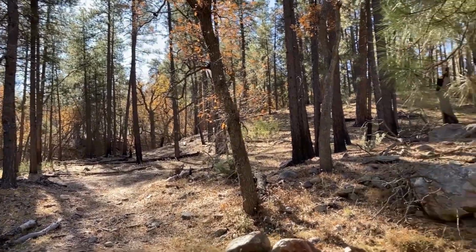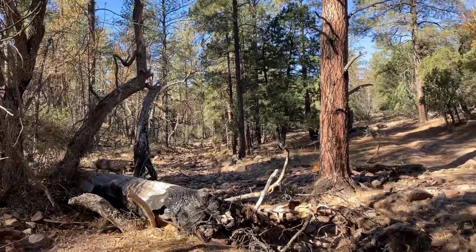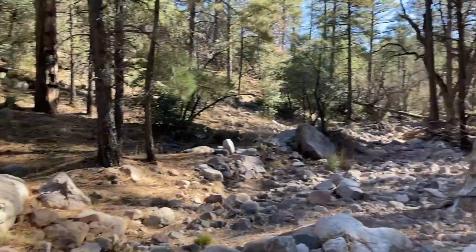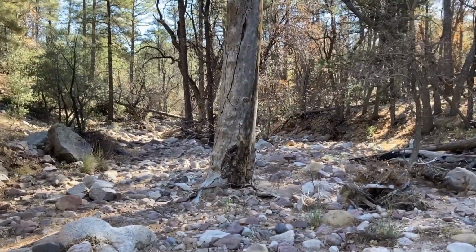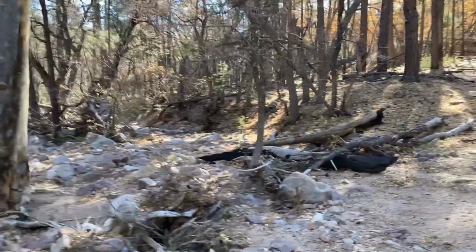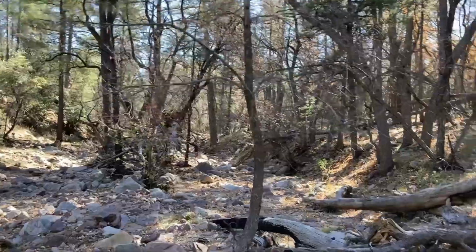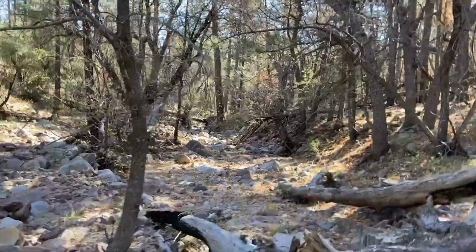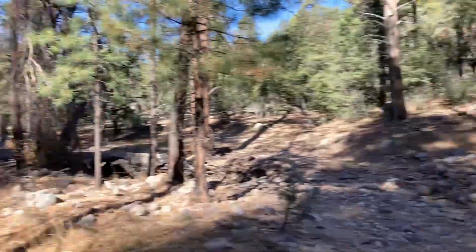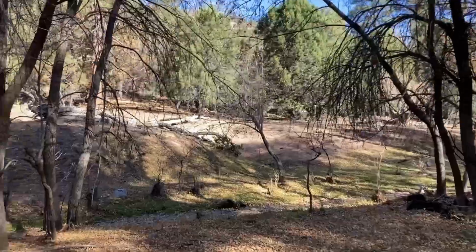I decided to head towards Camp Wood. I don't really feel like climbing up a big mountain right now. Crossing some big old dry creek bed, which I'm assuming is probably Hyde Creek. I don't know though, because I don't have cell service and I've just been using a motor vehicle use map that doesn't have trails or creeks or anything labeled, which is kind of why it's been hard to follow the trail. I think there might be water in this part of the creek. Yep.